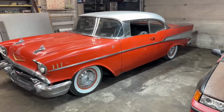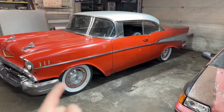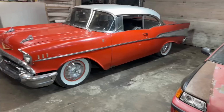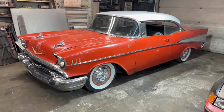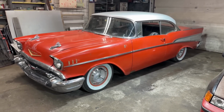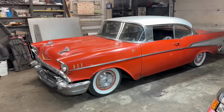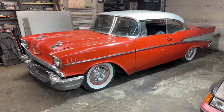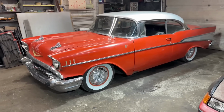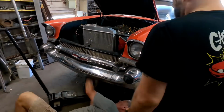Right now, he's got the exhaust down to about the middle of the seat, and the next footage is gonna be me digging in, trying to finish the exhaust out the rest of the way. We still have a long way to go before this thing is drivable, but the goal is by the end of this video, we're going to be taking this old girl for a spin with her new 327. Perfect traditional hot rod type build. I love this car so much. Let's get to work, and hopefully the video ends with me driving it and I didn't just say all that and we hit another setback. Let's not do that.